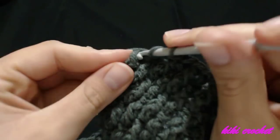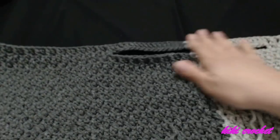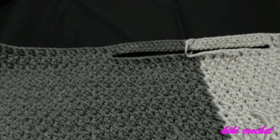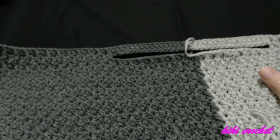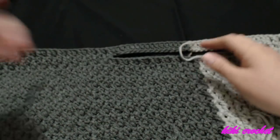51. So we saw how even though I made the armhole, even though I made the chains, my pattern has remained exactly the same. The middle where I split my colors is exactly in the same spot before I made the armhole and after the armhole. We want the same exact pattern to remain the way it is.